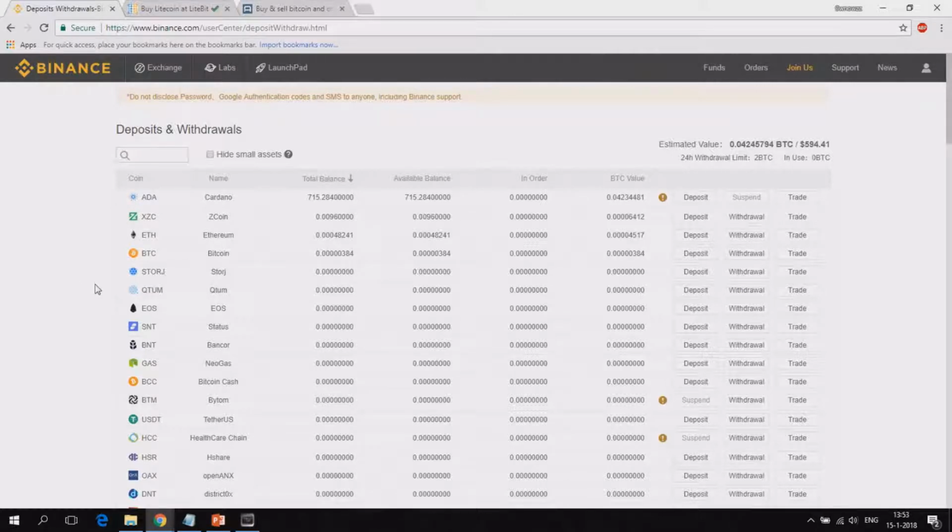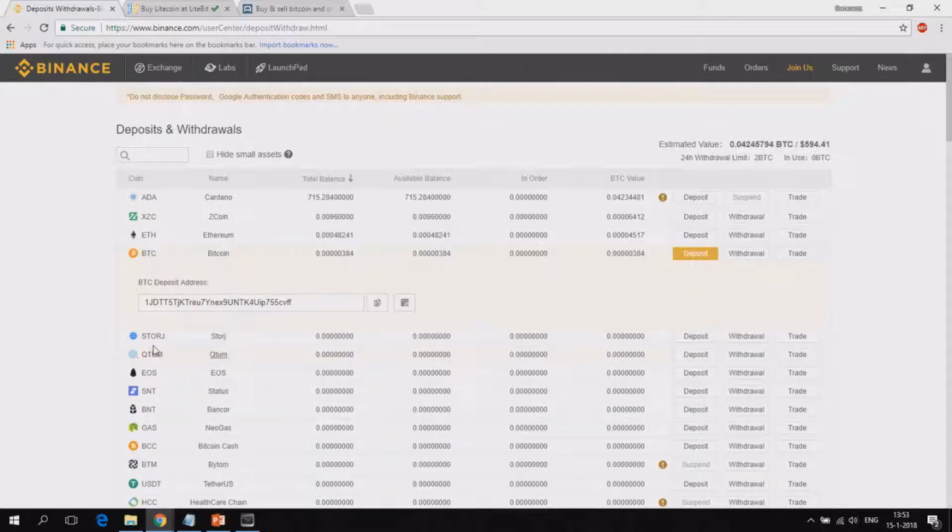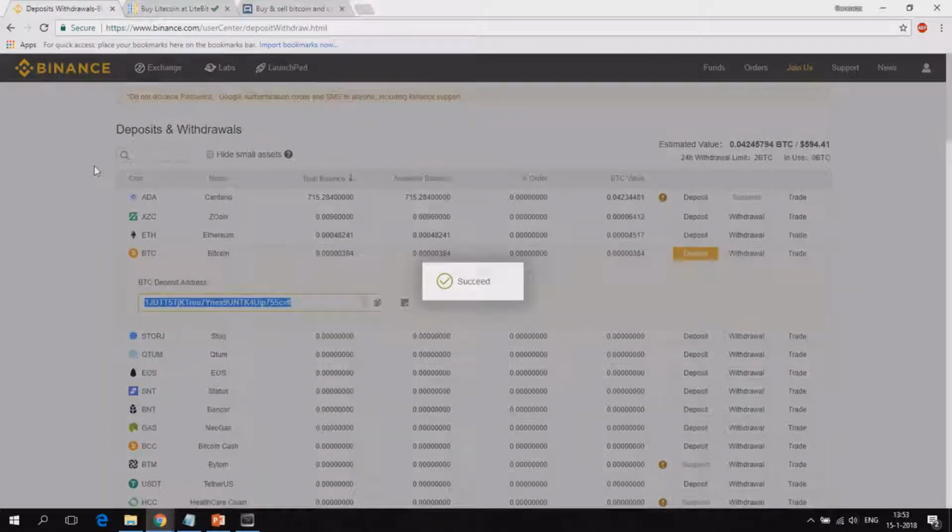So let's go for how you make a deposit. Let's take Bitcoin for example. Bitcoin actually has a really high, really clogged up blockchain as well. So maybe you do not want to make a lot of transfers in Bitcoin if you can. But since it's the most famous one, let's start with Bitcoin. You're going to want to copy the address.